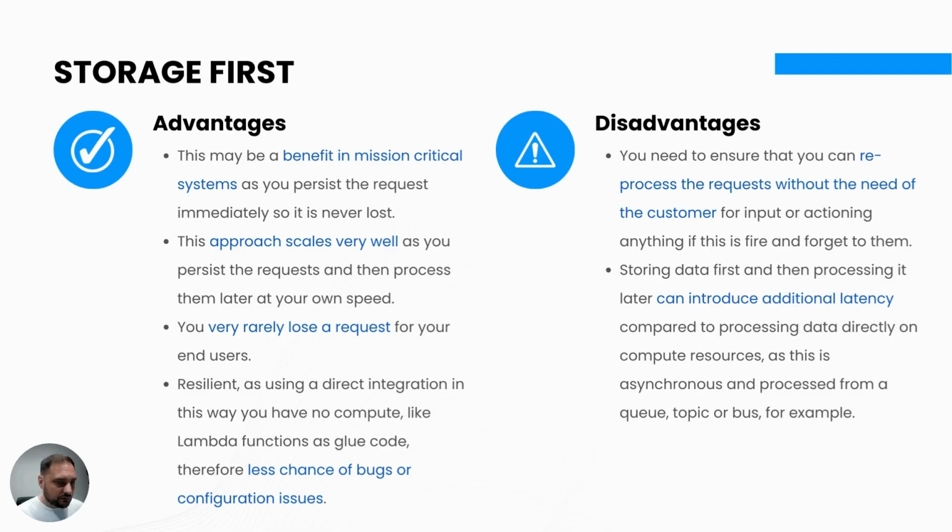The only disadvantages really is there can be additional latency there from the compute aspect. That'll probably be mitigated by the direct integration at the very start, so that's probably not going to be an issue. But the other thing to note is with the synchronous model that we talked about, the customer makes the request and they get the response instantly. So if there's a problem with the payload, they can make that request again based on the error that comes back. Now here what we're doing is just returning a 202 and accepted.